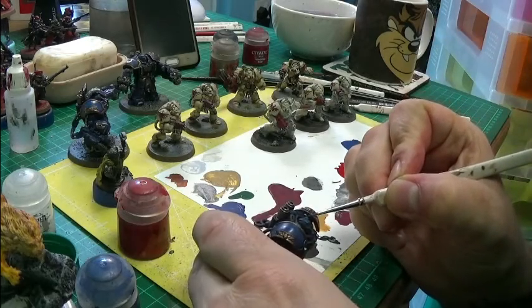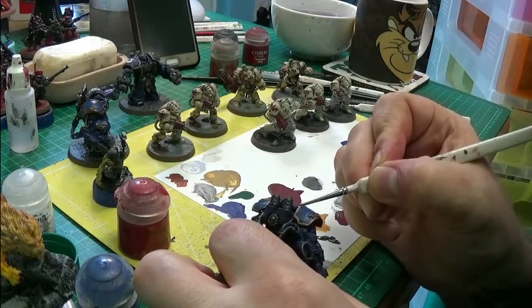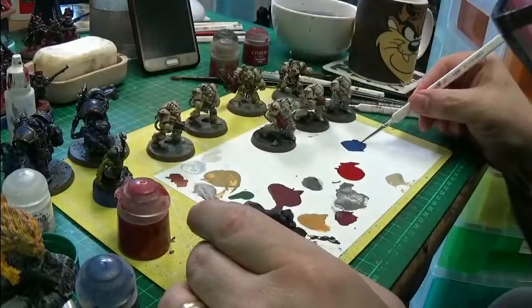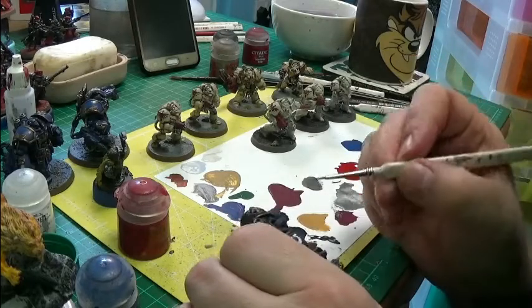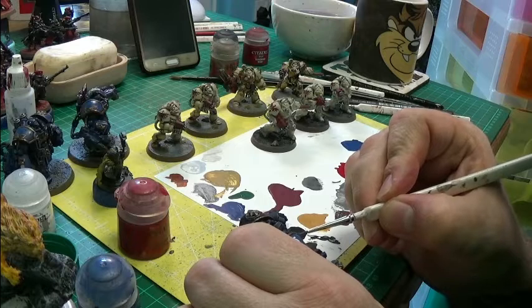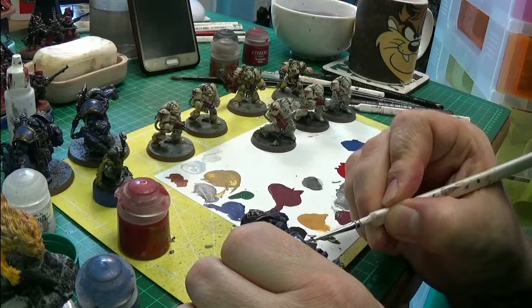Just going back to this fellow. Of course, the shoulders are the best bits to paint.